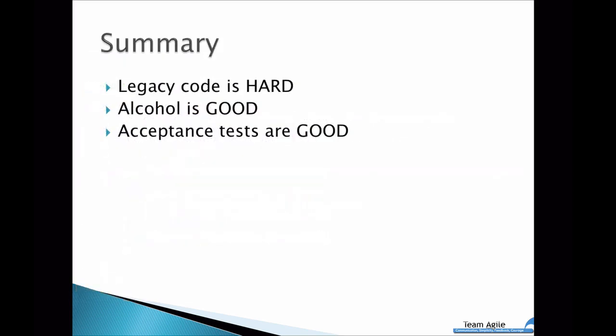Okay. So, in summary, what I want to say is that legacy code is hard, alcohol is good. However, all the refactoring stuff that I just told you about, you cannot do without the acceptance tests. So if there's one thing that you have to start with, it is to not even do the refactoring. Bypass all the refactoring and the unit testing stuff at the beginning and start with acceptance testing and see what you end up with.